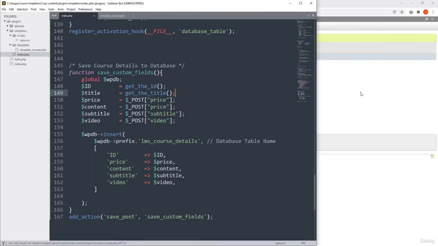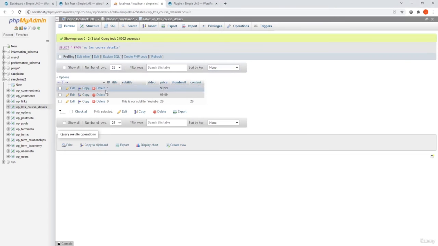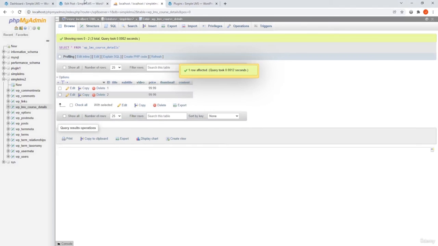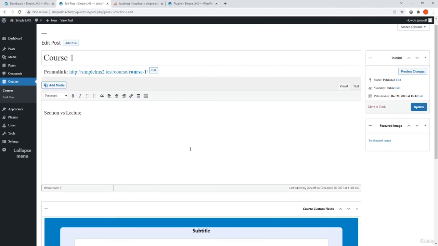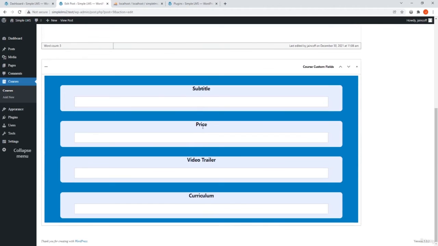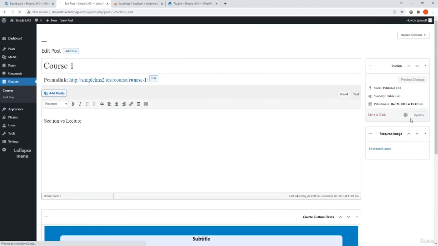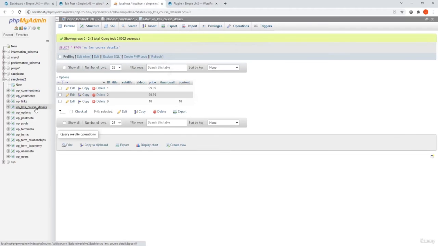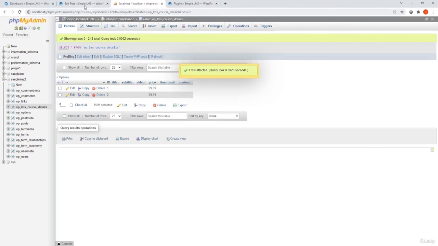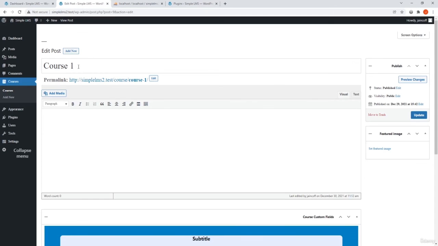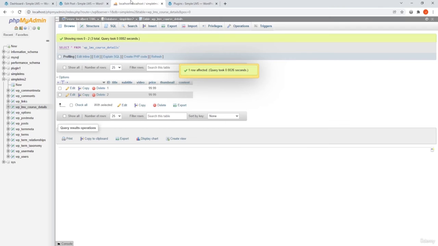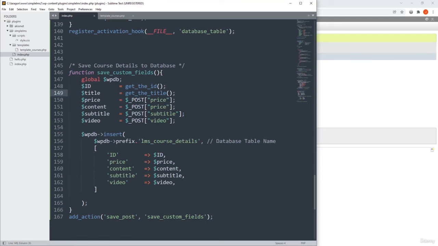So you're gonna see a weird thing happening right now. So let's just delete this row. I'm gonna just delete it. Actually, you aren't gonna be able to see it right now. Yeah, that's fine. Alright, so we can just name the price $10, and let's go ahead and update. So since that's gonna be dynamically added, so let me just check. Yes, we didn't add any title whatsoever. Let's just add a title. Well, actually we have it, which is course number 1. Yes, it should be visible. Why is that? Get the title.